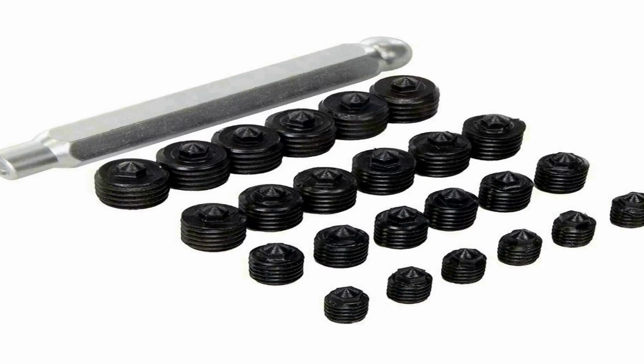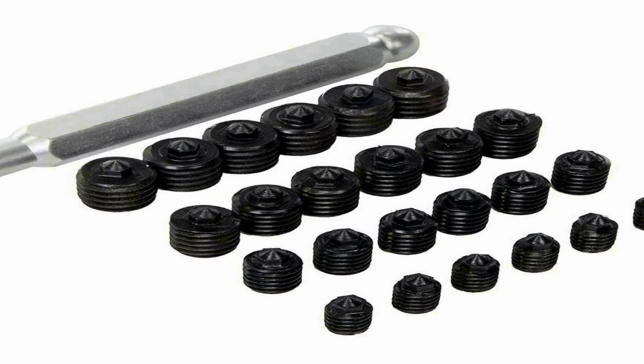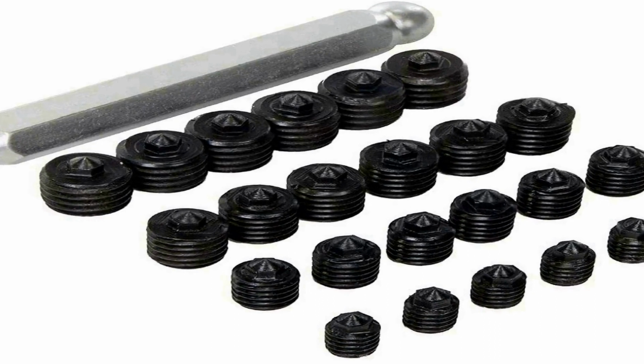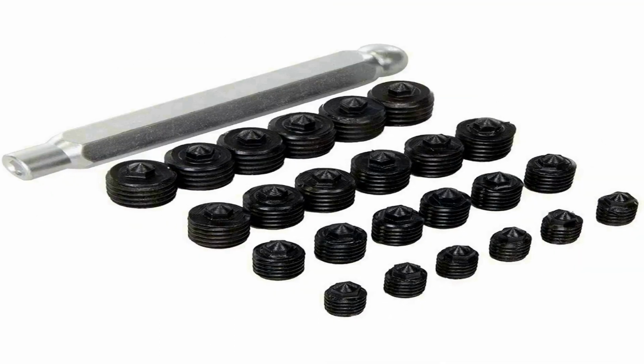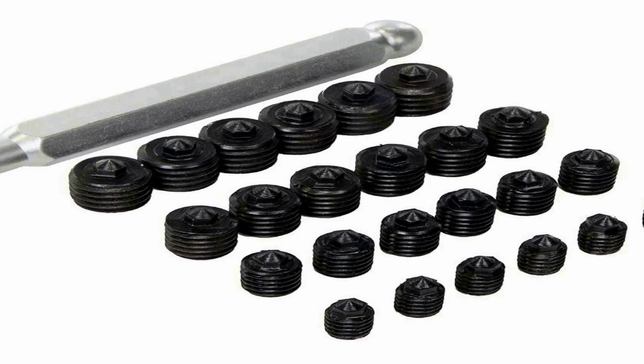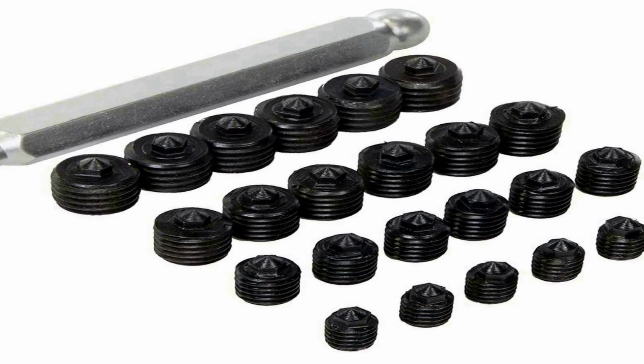The number 3 on the list is... Choosing a right product is not easy. We always choose products after different experiments. Contents. This set includes 4 sizes of transfer screws, 6 screws each, and the wrench holders.